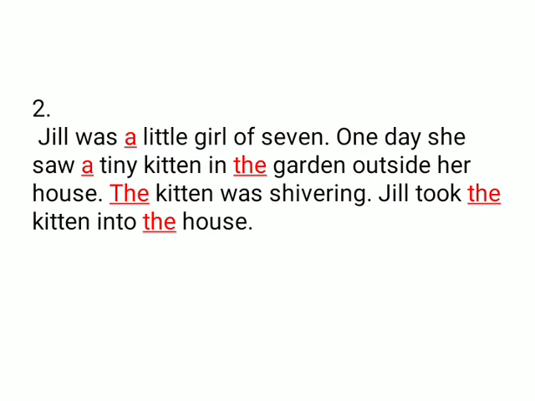So in this paragraph or story, we have used the articles a and the wherever necessary. A is used before a singular word if the singular word's first letter is a consonant. Article the is used when we are speaking about a particular person, place, animal or thing, or when we speak about it again. So in this story, there is a word kitten. We have used the article the kitten because kitten is an animal, and when we speak about it again, we use the article the.